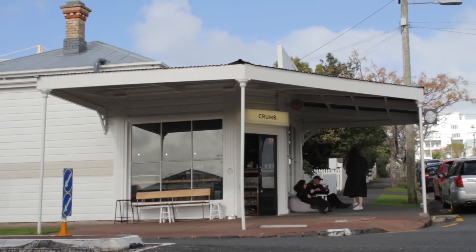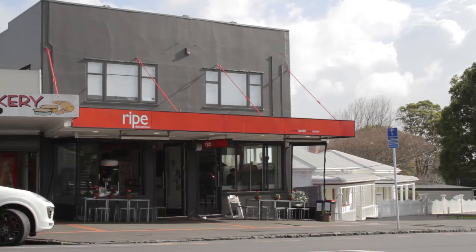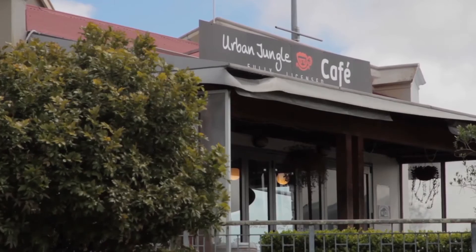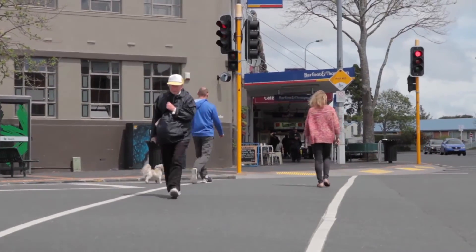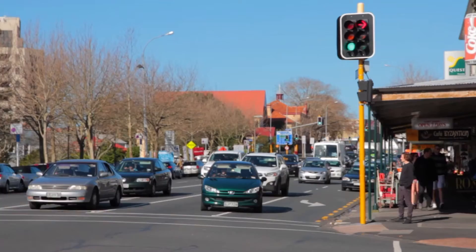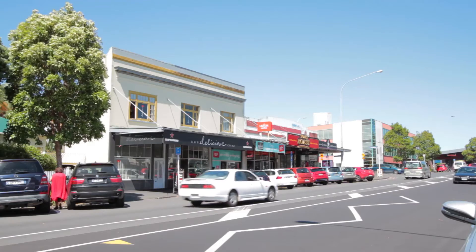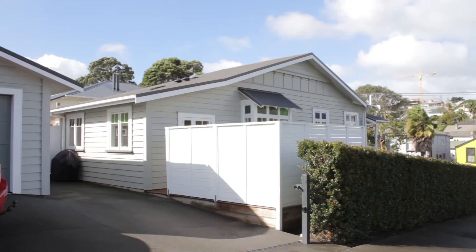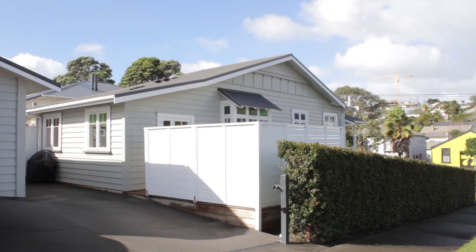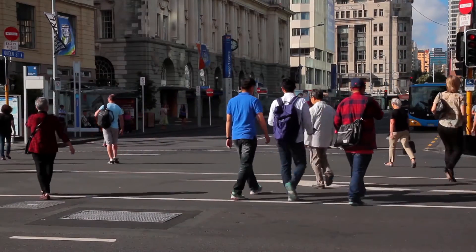Obviously we're right in the heart of Greylyn here. It's less than 50 metres to Greylyn Park. At one end of Williamson you've got Greylyn with the bank, Cocaco, Ockham — it's all going on. At the other end you've got Ponsonby. Ponsonby Road's got the restaurants, the cafes, Good Nightlife, Ponsonby Central — there's so many things on offer down there. Not only that, public transport is perfect. You've got buses going in either direction and easy access to the motorway and the city.